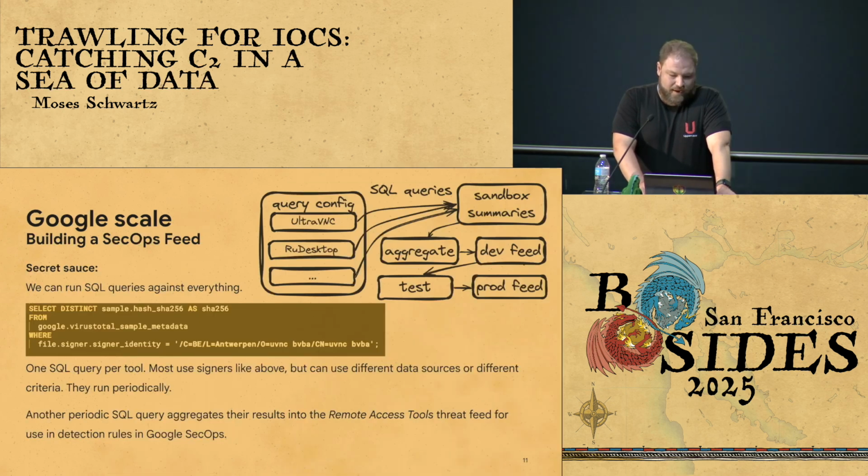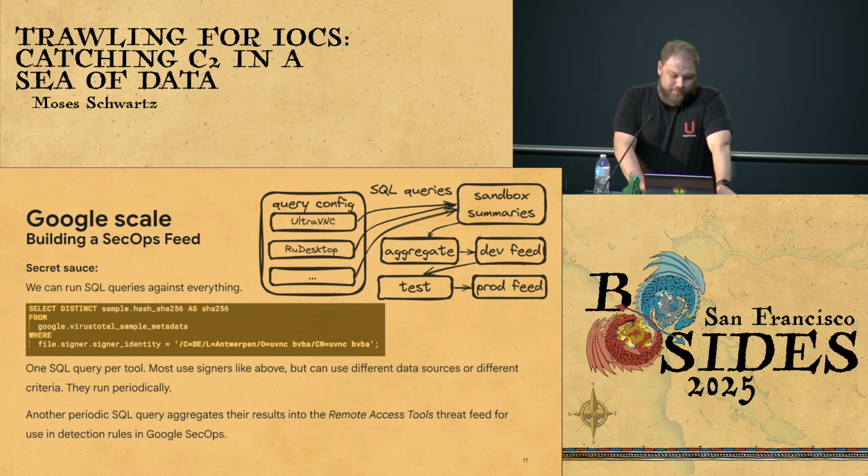But I did want to give a little bit of a peek into what we do inside Google security operations. We have a reputation for doing things big, and I'm hoping that'll be kind of interesting. The secret sauce really is that we can run SQL queries against everything. That is what makes a lot of our analysis so much easier. We don't have to pivot through the public APIs. We can write SQL and join across multiple data sets. And if we do any particularly sensitive joins, we have to ask lawyers before we do that. But it's a really powerful way to access that data.